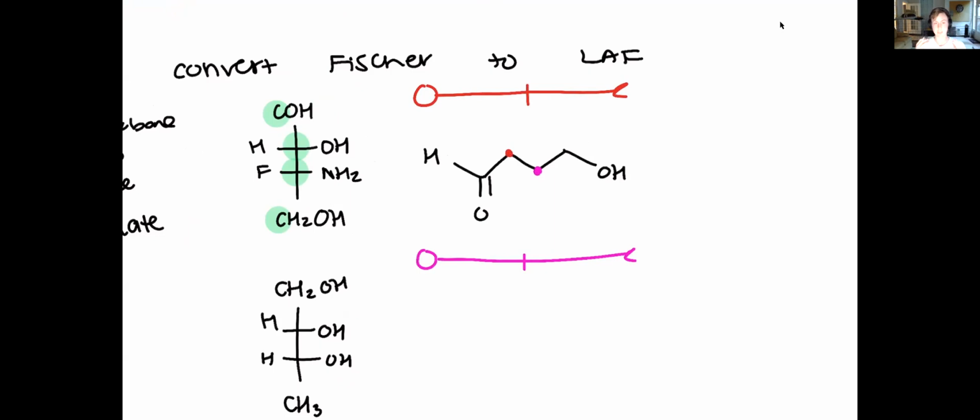So now we need to think about things visually. If we're at this first red carbon, and we take that person's point of view and they see something while looking down, if they see it on their right, so we're looking down and it's on my right, when I come back, right is going into the plane. So it's going to be on a dash. And with the pink, if I'm looking up, I see an NH2 on my right. When I return back to the original position, it is on a wedge.